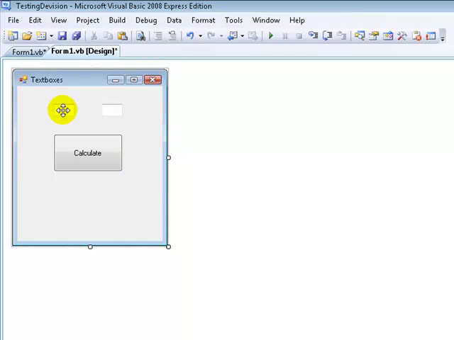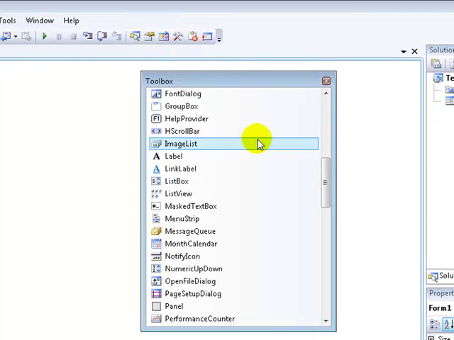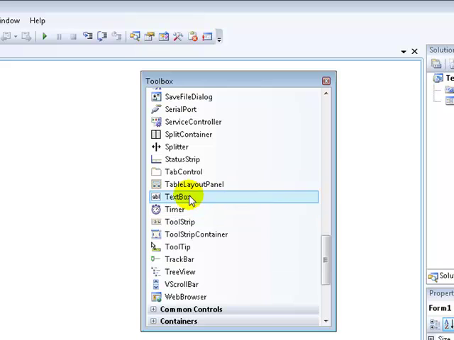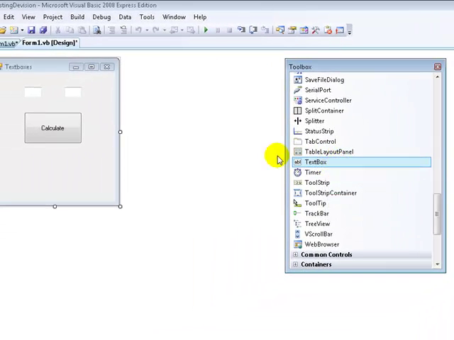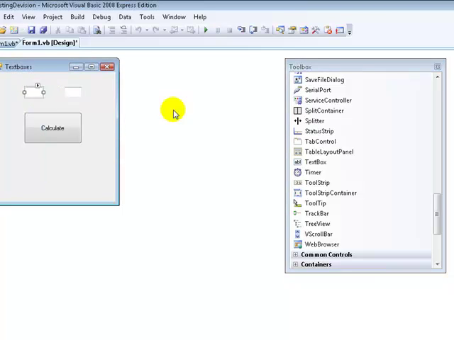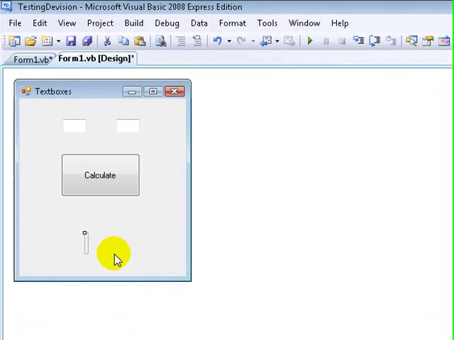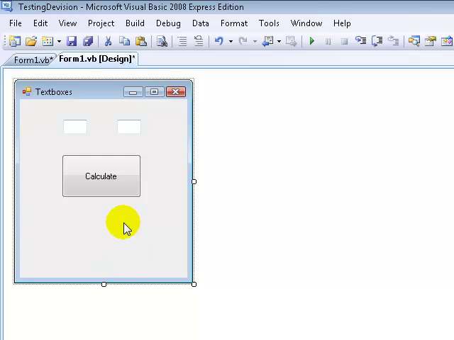And what I did is I created two text boxes, and to do that I went up into Toolbox and found it in this list. It should be somewhere down here. You should see text box. All you do is click it and it should appear on here, and then you can adjust them however you want. I also created a button and a label, and you'll see what this label is useful for in a minute. I made the font a little bit bigger so you could see the big answer, and I made the button big just because it looked really cool and there's nothing else on this thing, so it needed to fill up space.